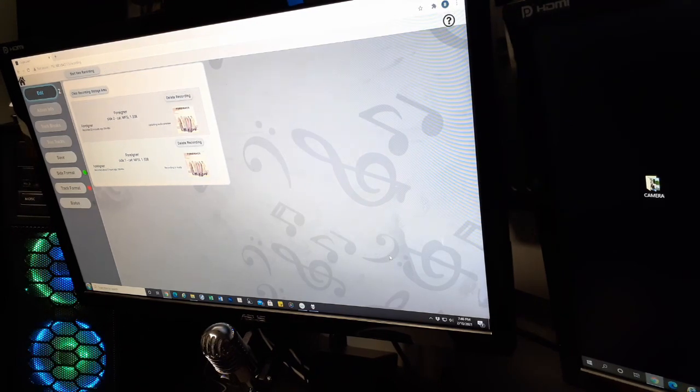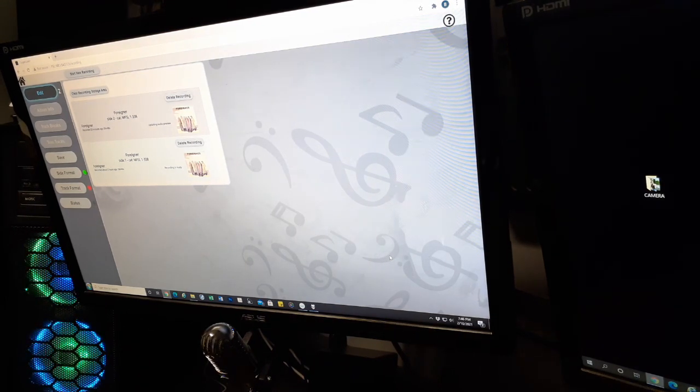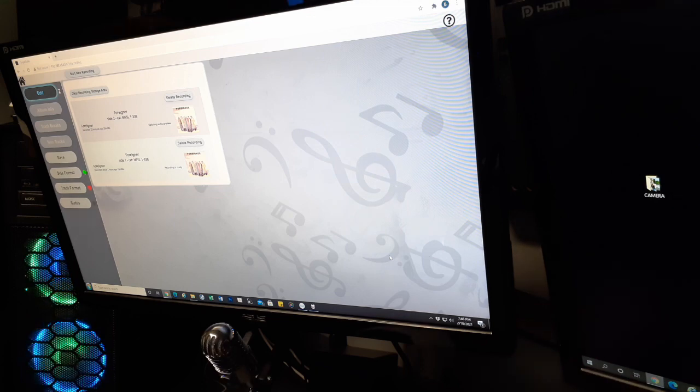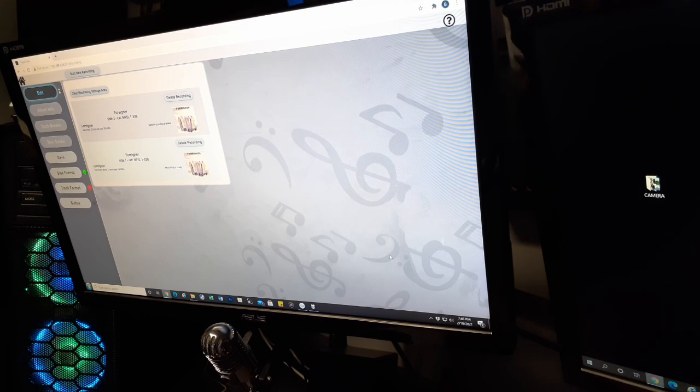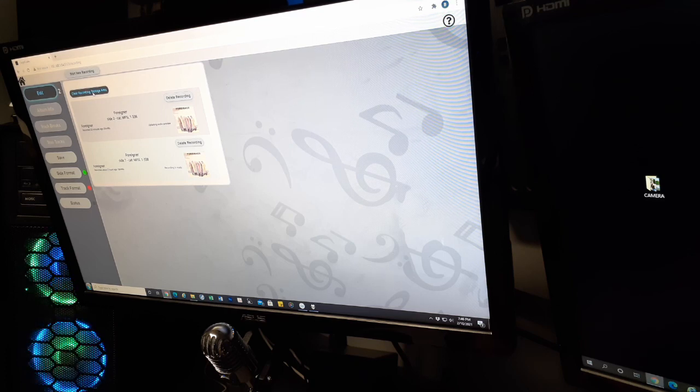Okay, so side two just finished recording, and I'm going to go over just a couple quick things here about the software, because part three will contain more information about the software. So obviously you don't want to hit clear recording storage area until you're totally done with everything. But what it shows you here, you have edit, album information, track breaks, trim track, save, side format, track format, and status. Right now I'm going to go to save.